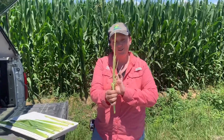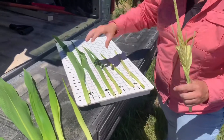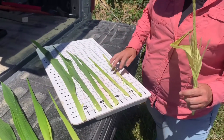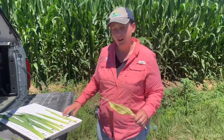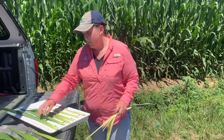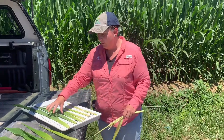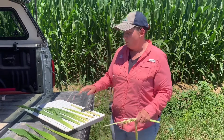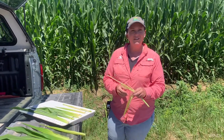The money shot right here — our tassel. You can see I already have one that I've unrolled before, and this one had one, two, three, four, five true leaves still to go before that tassel was going to be out and fully expanded. Now, given the GDUs we're accumulating right now, we could expect three days potentially for each new leaf to come out. So we could be looking at anywhere from 12 to 15 days potentially before this field is ready to be sprayed with fungicide. Thanks for joining us for an agronomy break.